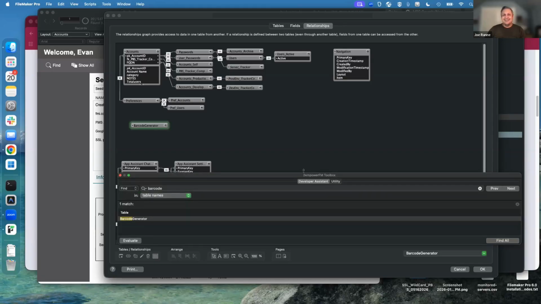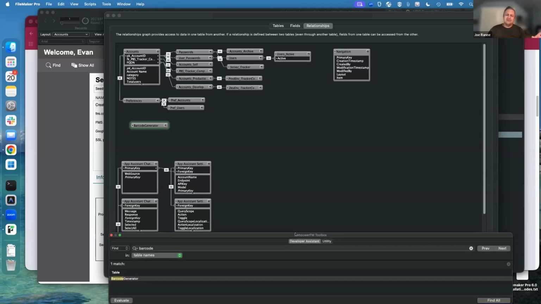It seems random sometimes. But yeah, same problem where it doesn't always center it. You kind of have to flip through next a few times to really figure out where you're at, especially on a massive relationship graph.